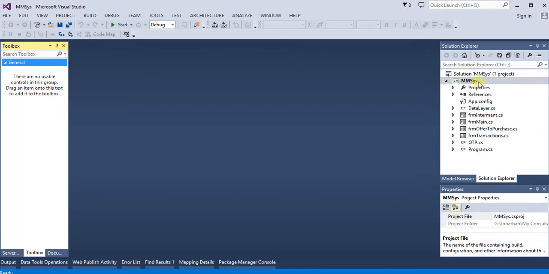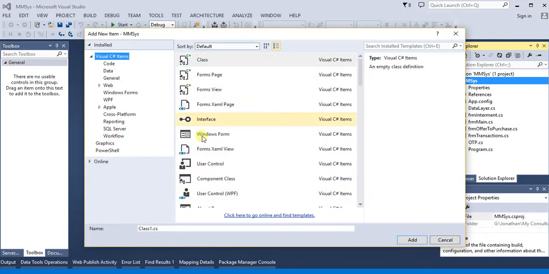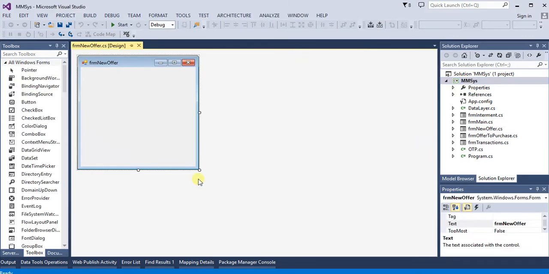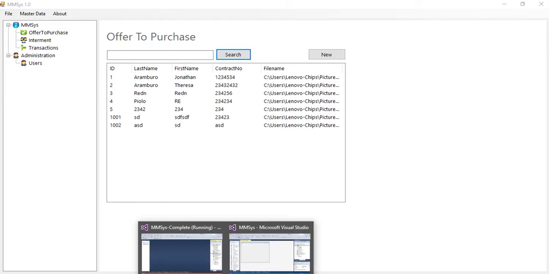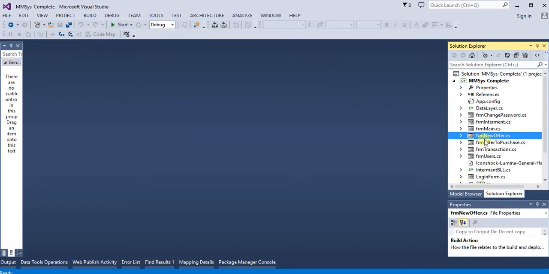First, I'm going to create another form, FRM new offer. So let's just copy the controls here.